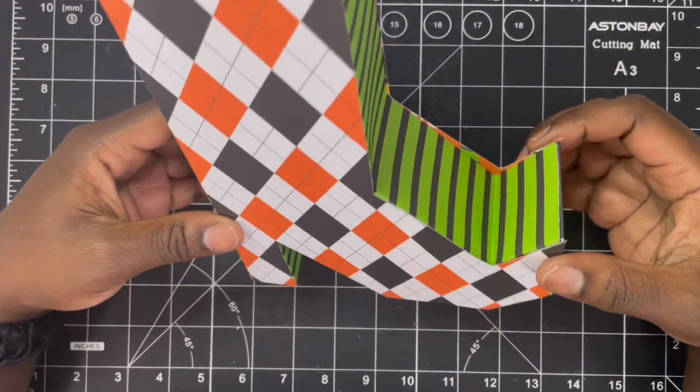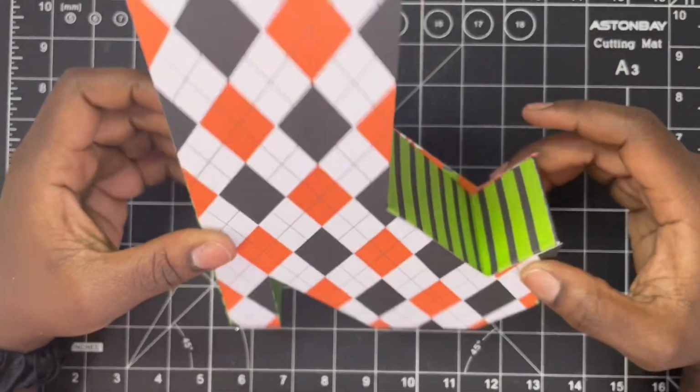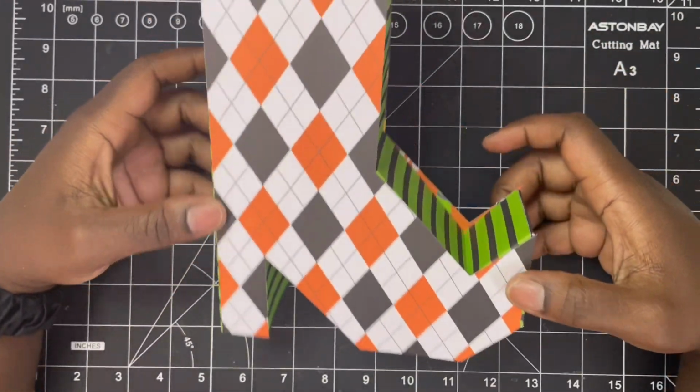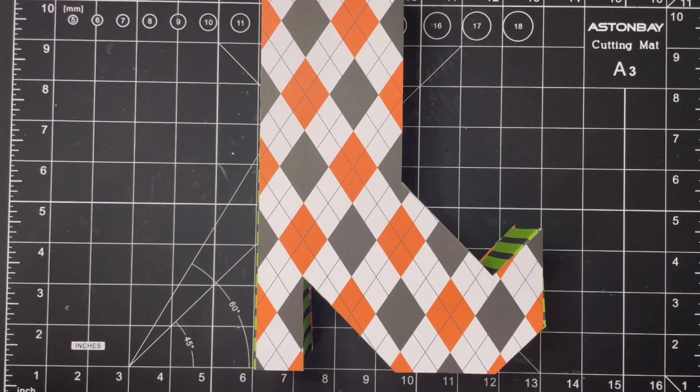All right, friends, and that is the base construction of the boot. I think this came out pretty darn well. All right, so yes, there are SVGs. I don't think that there's dyes, especially not for a size like this, but I know that there's SVGs.